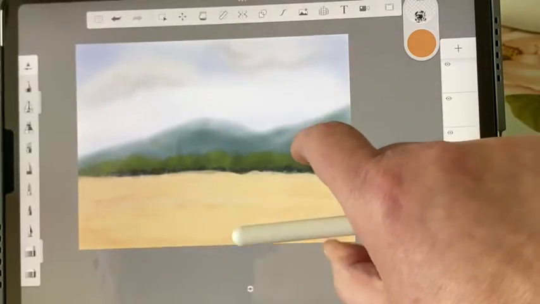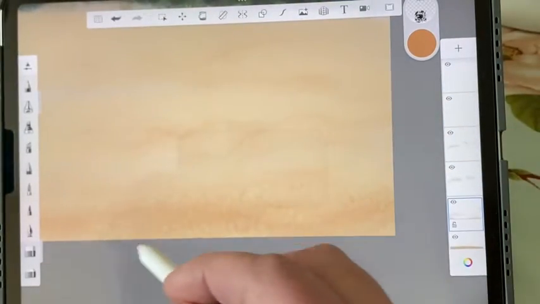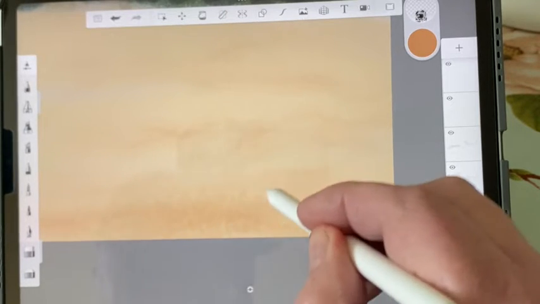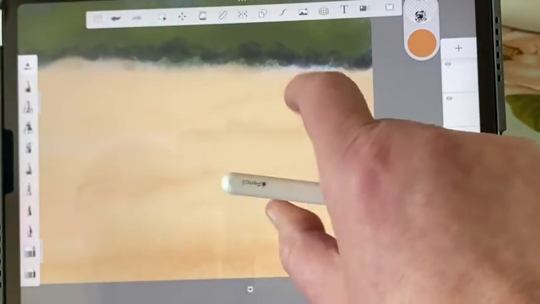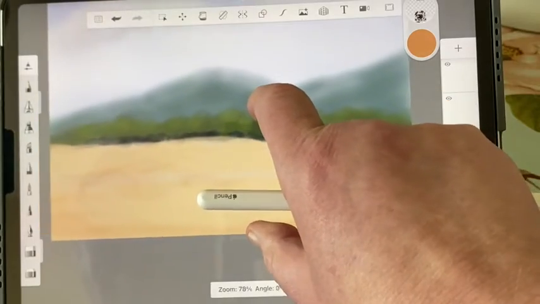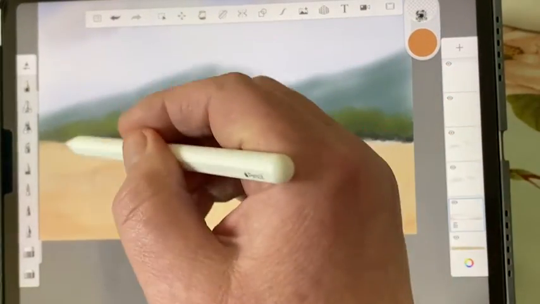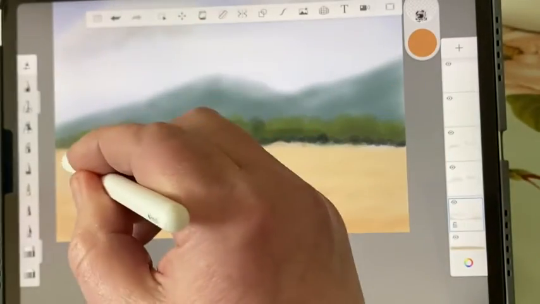but if I zoom out and let you see this a little bit closer up, I hope you can see this. Everything is textured. Can you see the various lines and strange shapes and forms and whatnot? That's due to the brush. The brush is really working for us right now. And that's what you want. You want to use these brushes and get them working for you, not against you.